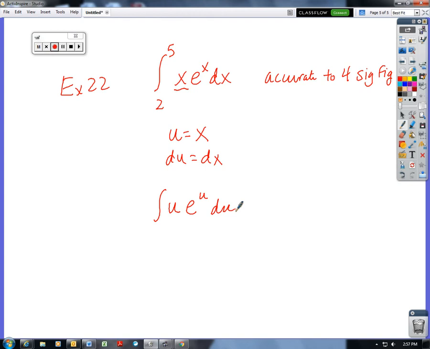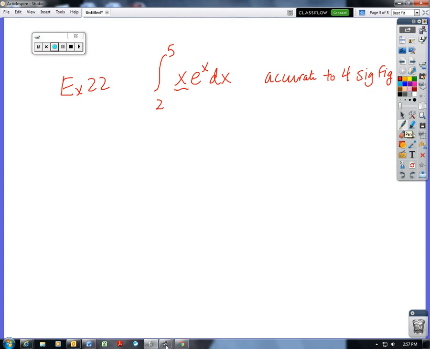It turns out there is a technique for this. It's called integration by parts, but IB doesn't cover that. So in this particular case, we will do it on our calculator because we get stuck if we try to do it by hand. On an IB exam, they would have to tell you to use a calculator so that you make sure you don't try to do it by hand.